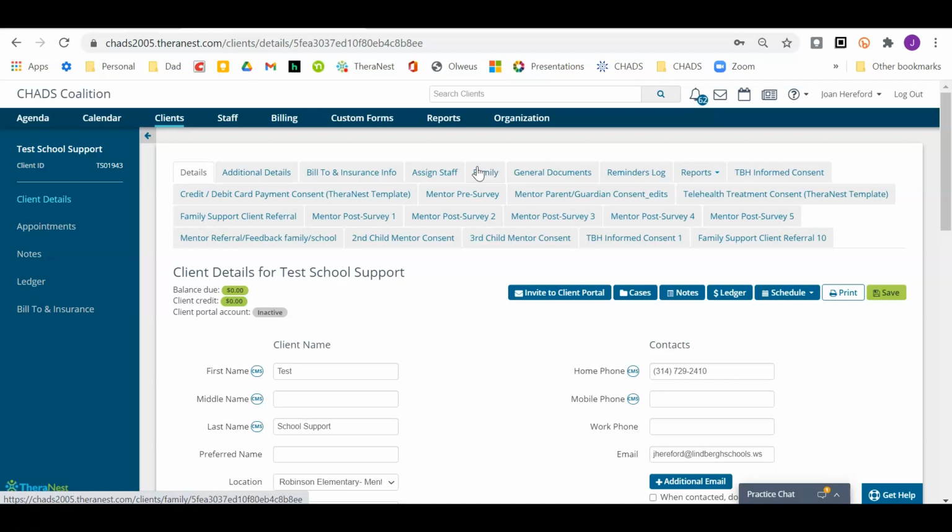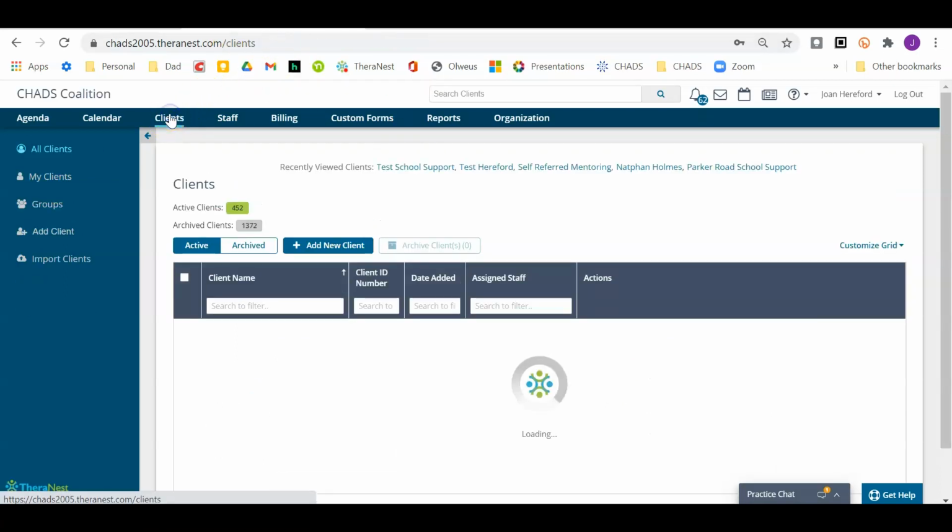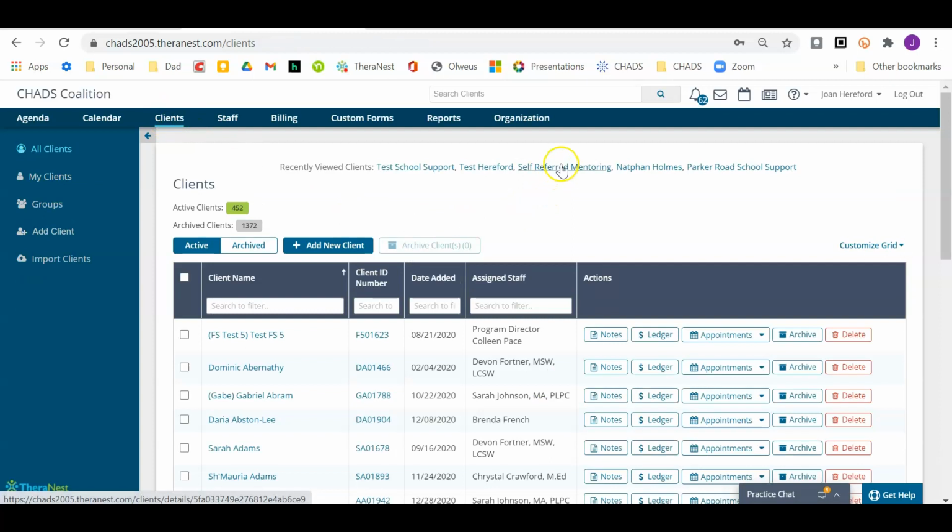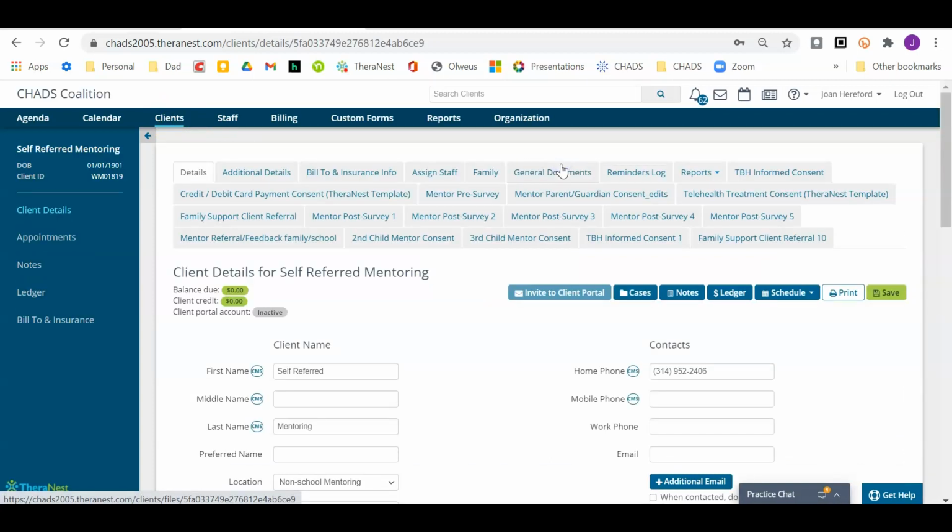But what if you have a student who doesn't have a consent, and is not referred by a school? They are a client who called us for mentoring. That's called a self-referral. We also have a generic client called self-referred mentoring.